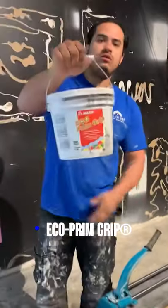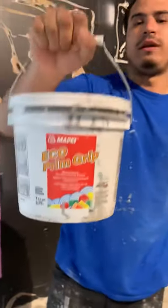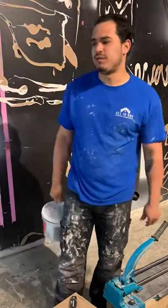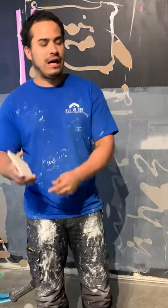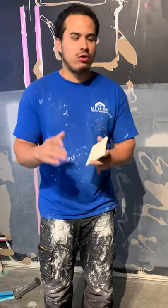Then the next thing you want to do is apply a coat of eco print. I'm not sure where you're located, but here in Northfield, Atlantic County, New Jersey, I go to Coast Tile — I choose them for a lot of my products. This is a really good product to use if you want to install tile over drywall, concrete, or plywood, because it gives an easier surface for your thinset to adhere and bond to. You could install right over drywall, but taking this extra step really helps with durability.